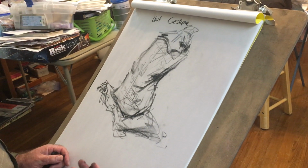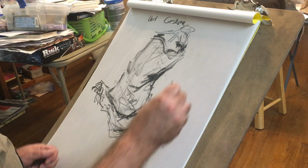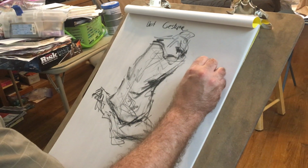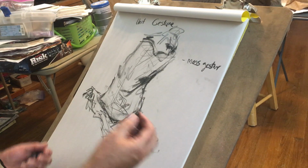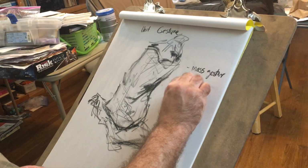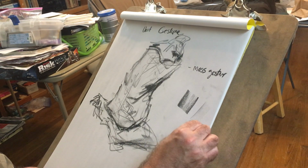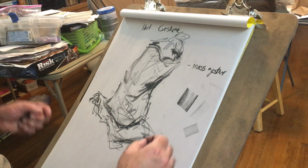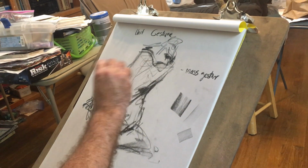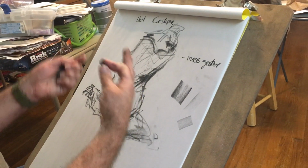Okay, and we end. So in that, we have contained a number of different things. One, we talked about mass gesture. Mass gesture is when you're using a drawing tool like your vine charcoal or your black Conte, and you're holding it flat where you're making a big fat mark. The goal of mass gesture is to try to see the whole, not to see details, not to see line, but rather to see mass, the mass of the thing.